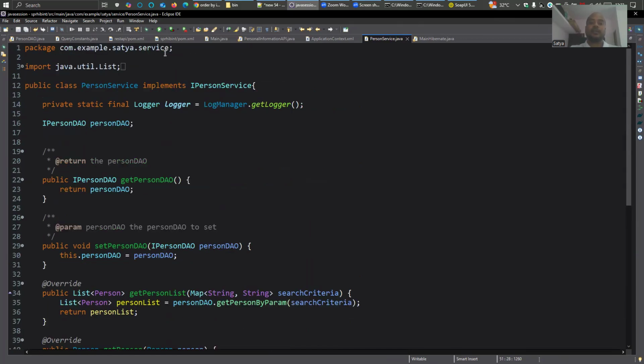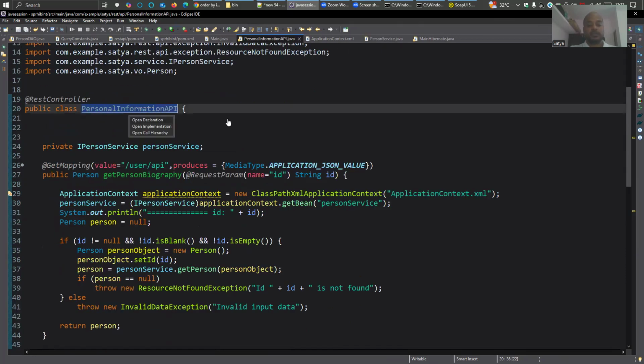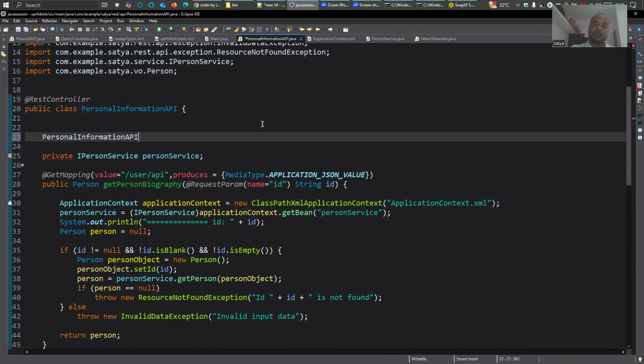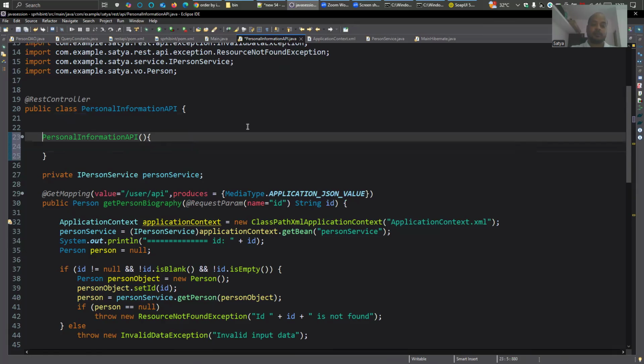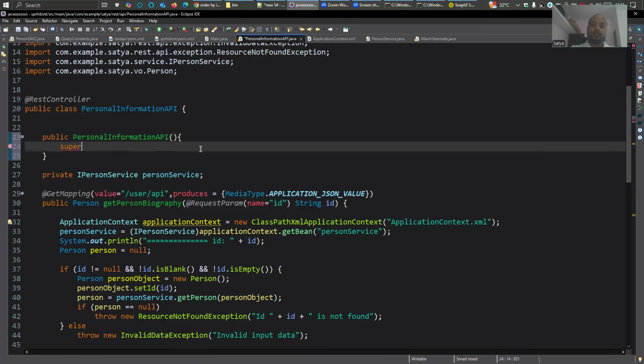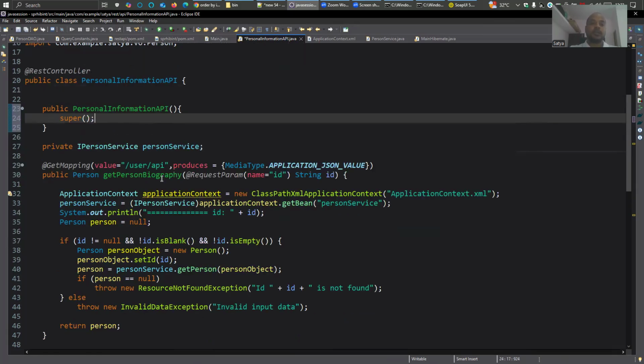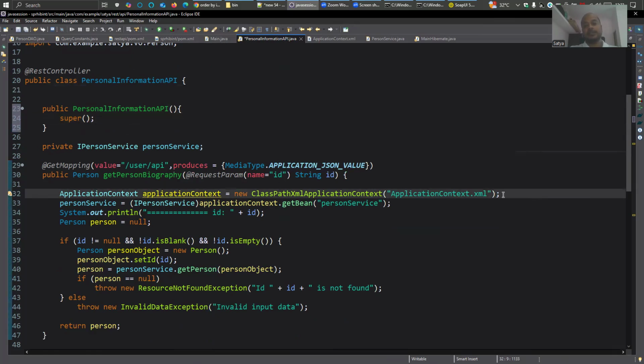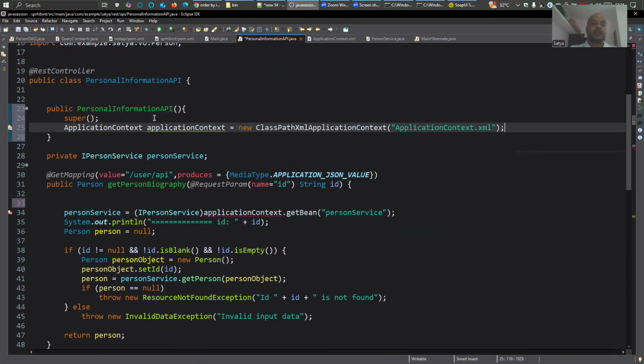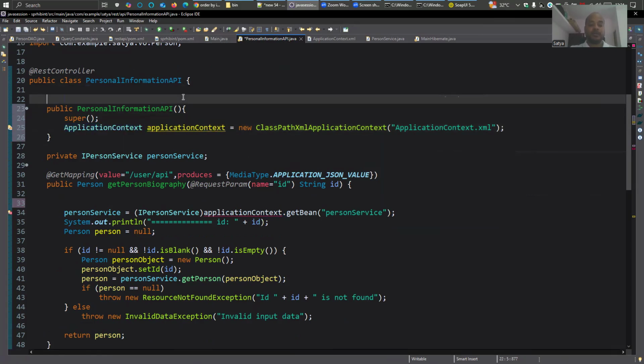And one more thing I can tell you here. Let's go to personal information here. We can always have a constructor like this. One more thing I just want to show you: define a public constructor here and always call super, right? The super keyword should always be at the top, and then you can initialize this application context here because it is required in all the methods.